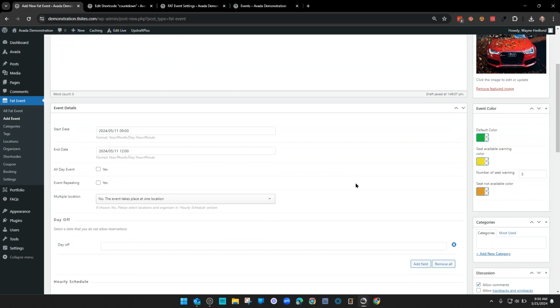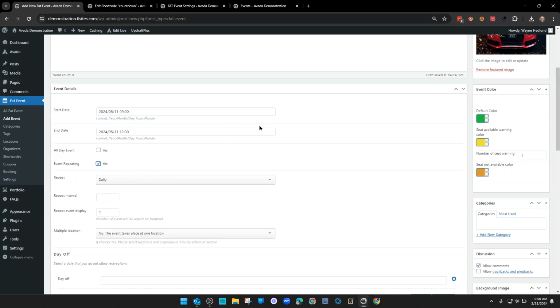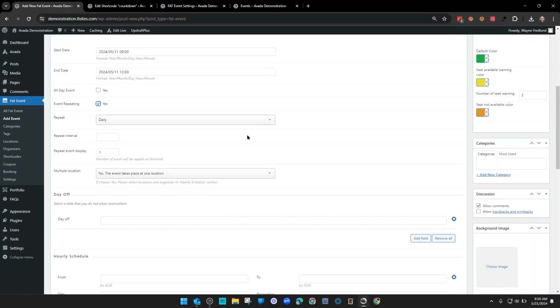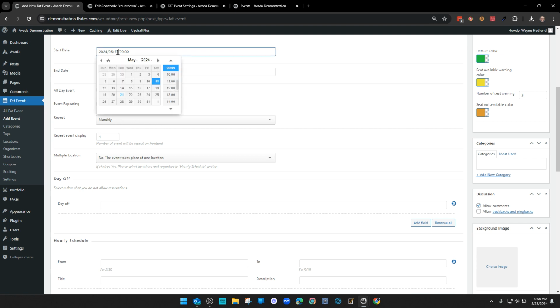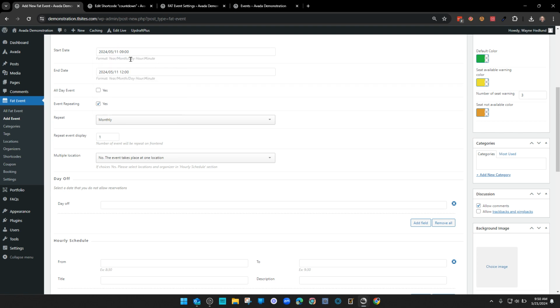And so now we want this to be recurring. So let's do event recurring. And here is probably the most frustrating thing about this plugin. That requires a little bit of manual work, but it's not the end of the world. If I want this to be monthly, unfortunately, all it lets me do is recur it monthly on the date. So right now it's showing May 11th. If it's going to recur monthly, it's going to be June 11th, July 11th, etc. Of course, that's not going to work very well because I want it to be monthly on the 2nd Saturday of the month. So in this particular case, it's a little bit more frustrating.